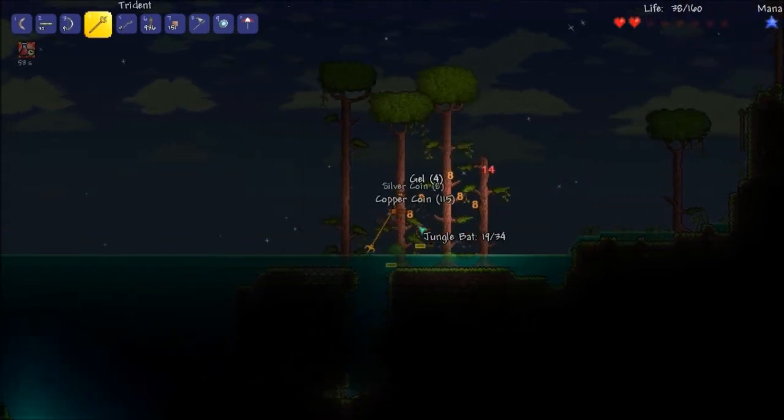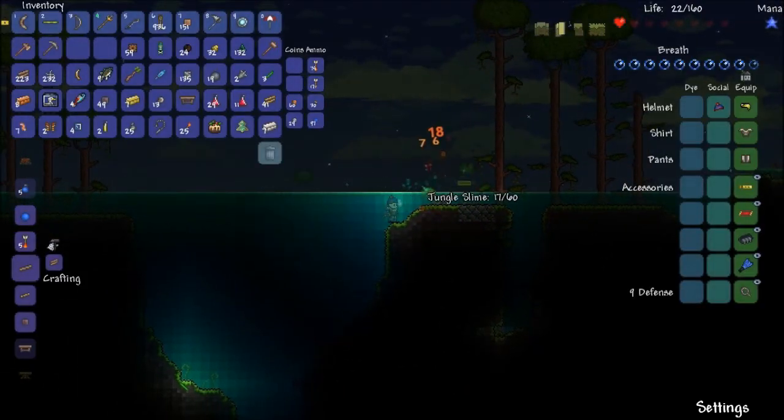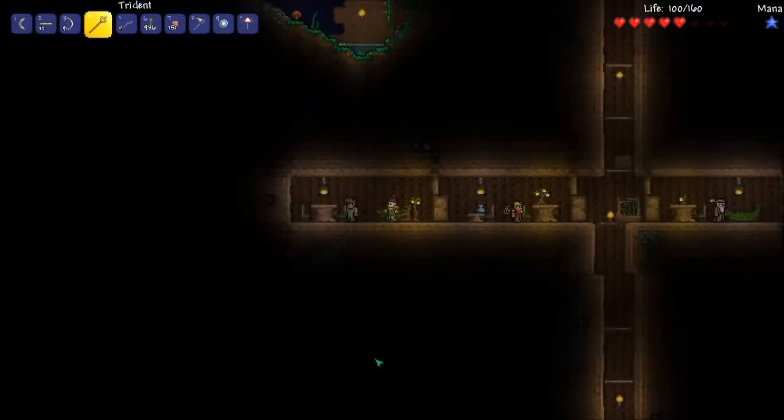We have the Duke Fishron. Hey, I'm gonna die. I had no control over it. They just wouldn't stop spawning. I guess I can make a calming potion. Why the hell would I waste my time and do that?